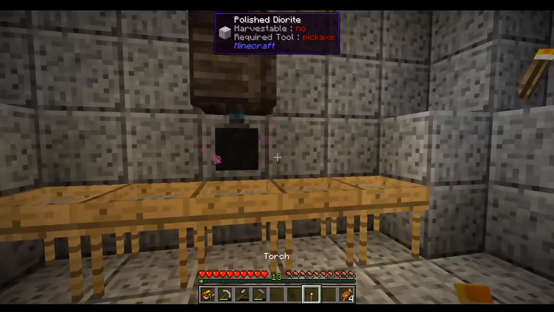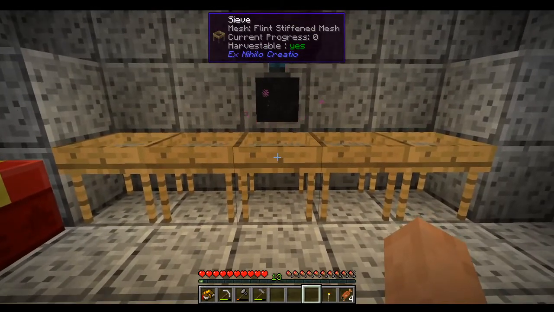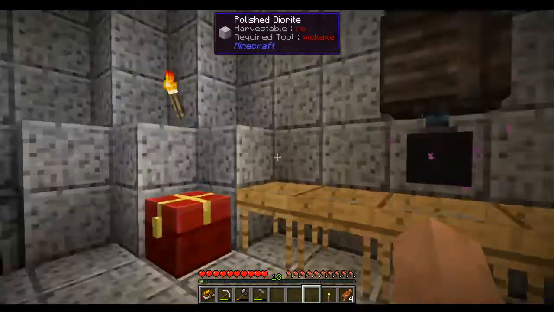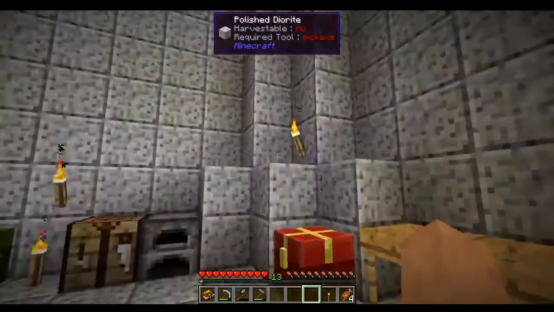So now let's say we throw the torch out. It went into the vacuum hopper, and now it's in this. So all we have to do is stand here and sieve stuff, and everything we get from the sieving will go right up into this small storage crate, which is nice. These small storage crates from Actually Additions are really nice.